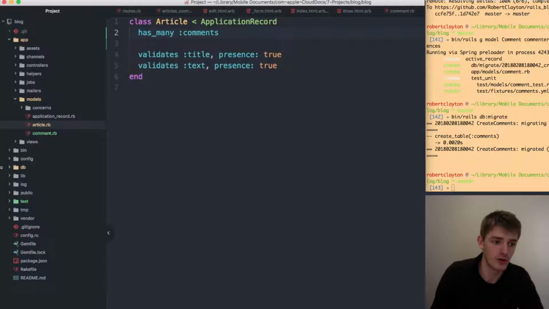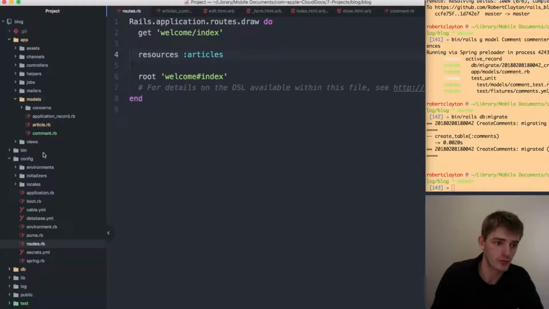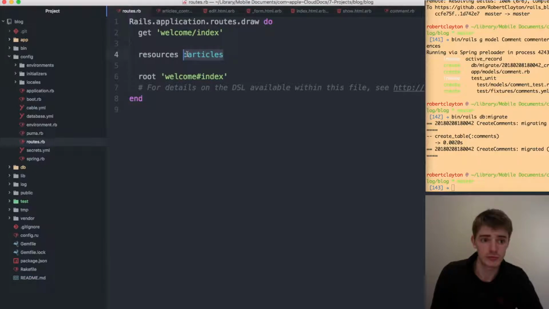Now let's go to our config routes. Just close that up so you can see it. Config routes, we're in here. Now we have the resource articles at the moment, but we also want our comments to have resources too. We want it to have the same CRUD resources available to it.